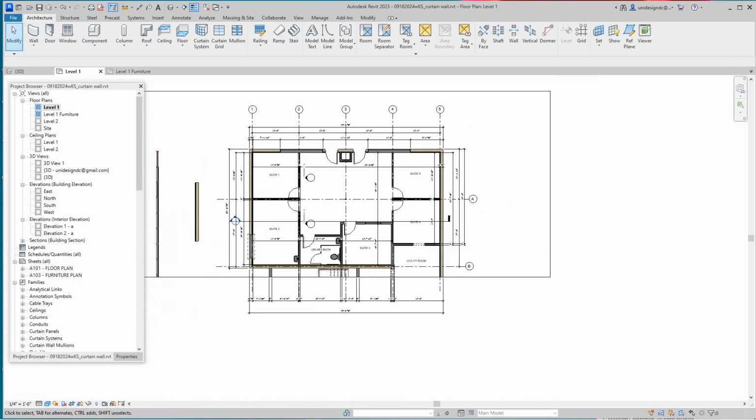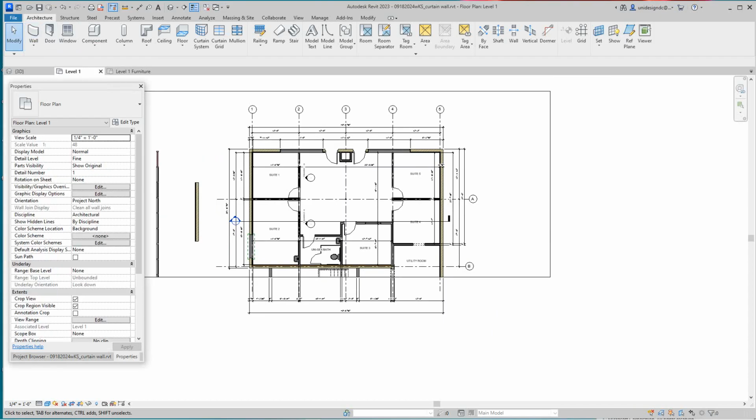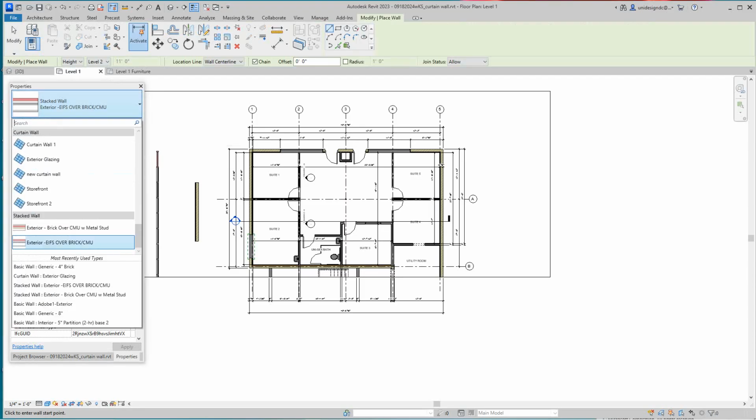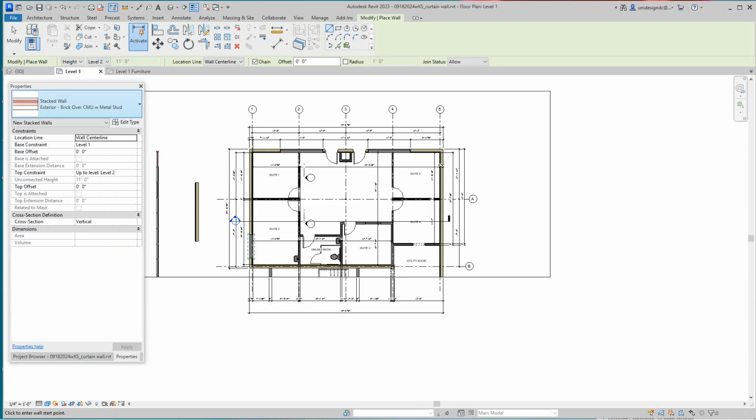So here, what you would need to do is go into the wall command, and I don't have my properties open here. So I'm going to have my properties here, and I'm going to go to wall, architectural wall. And here you'll have the default wall. But what I want to do is change this into another wall type, so I'm going to go to edit type.